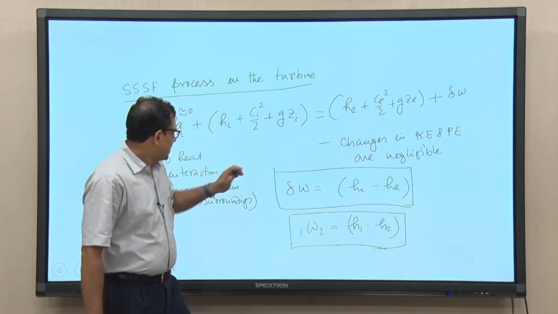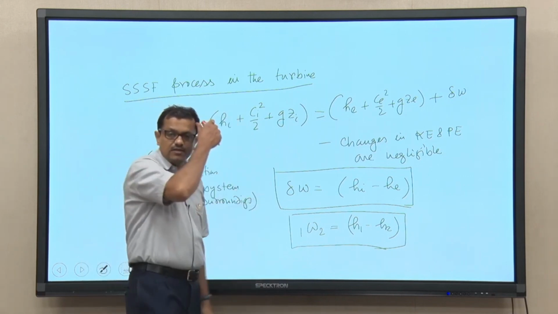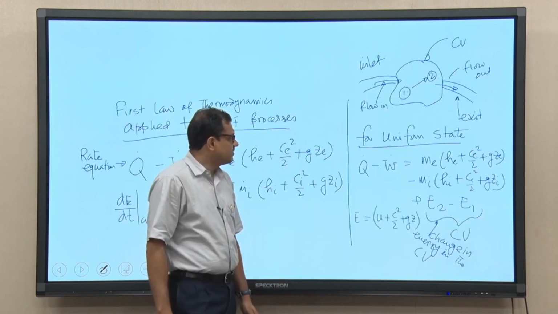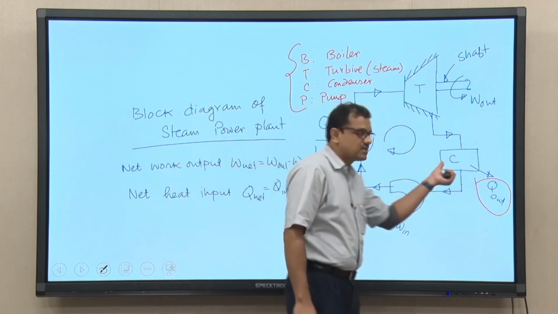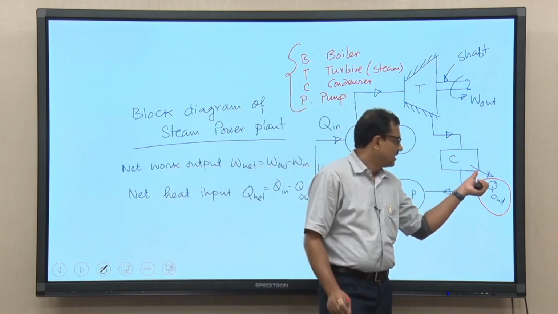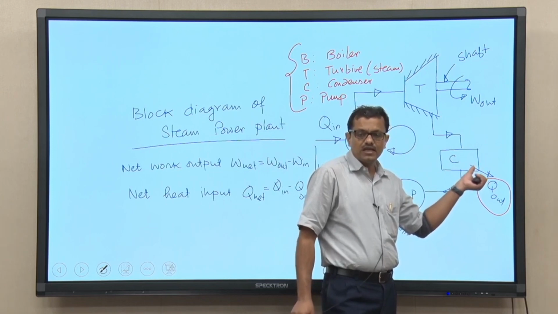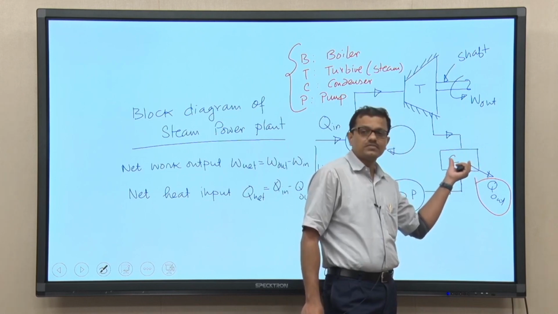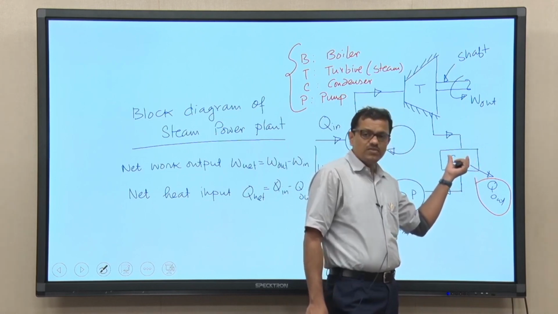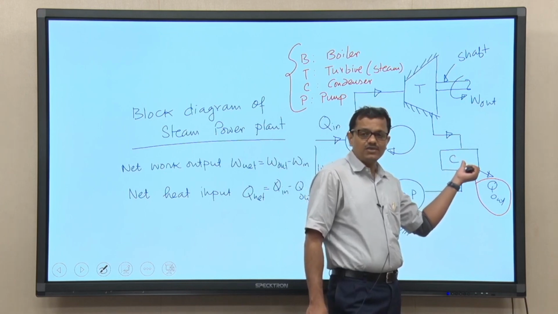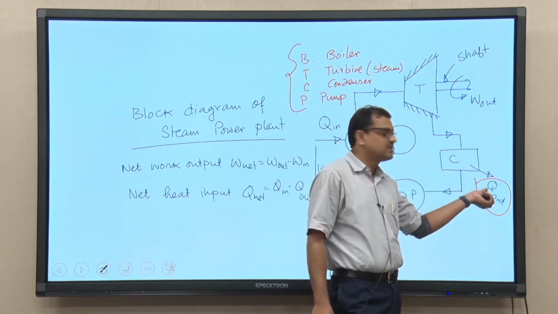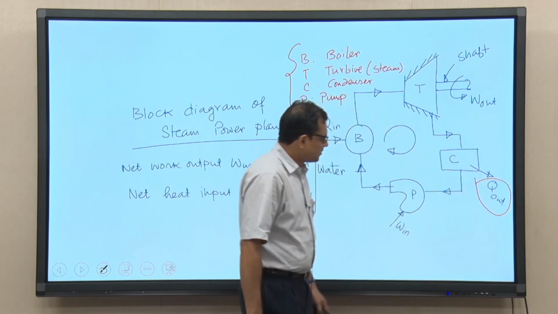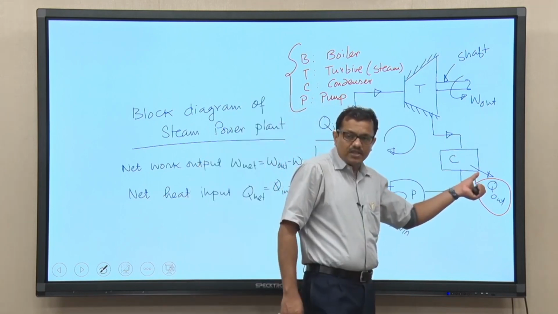So, we have discussed the steady state steady flow process in the turbine as well as in the boiler. If we go back to the previous slide, we also need to apply the steady state steady flow process across the condenser. I am not going to do this here, but it is the same equation, applied across the control volume. This is a device in which there is no work interaction, only heat is rejected from it. So, this is your home task, you can try.